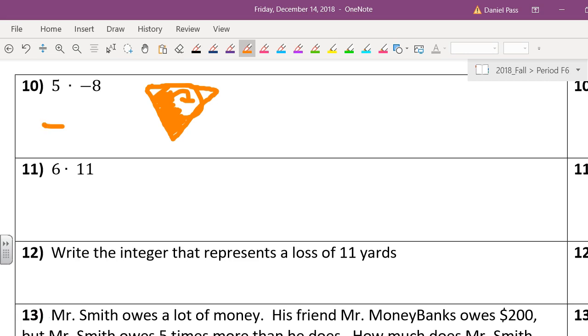Then you're going to do 5 times 8, which is 40. Okay, cool. And I think you said it wrong when it first came up, but it's negative 40. Wait, let's do the next one too, since you did that one such a good job on it. Okay, what do you think the next one is? This one's just multiplication because there's no negative sign, so you do 6 times 11. And it's 66. All right.